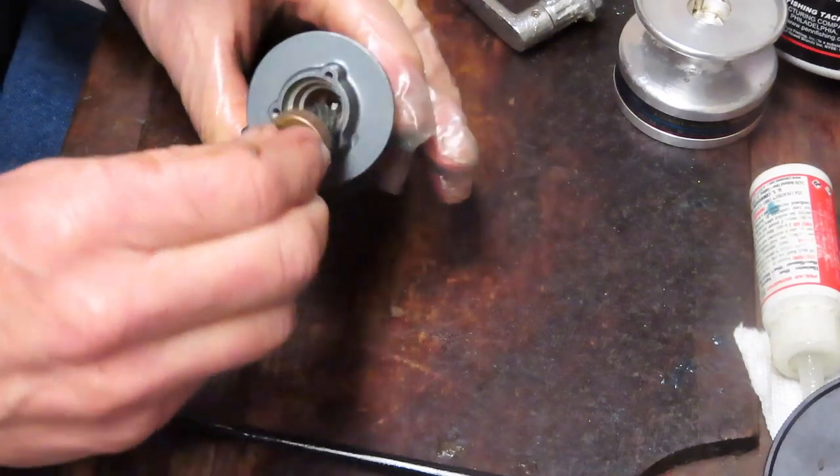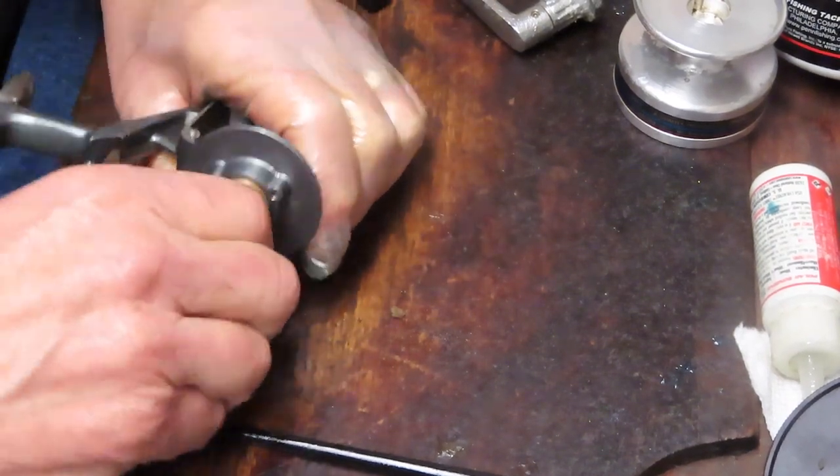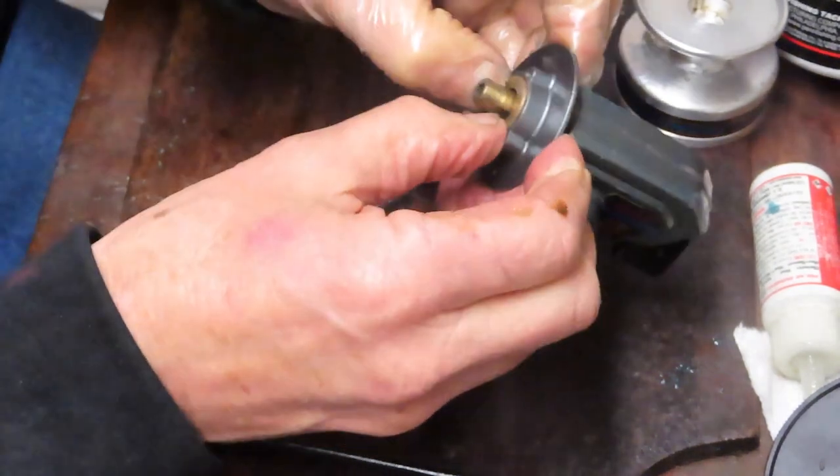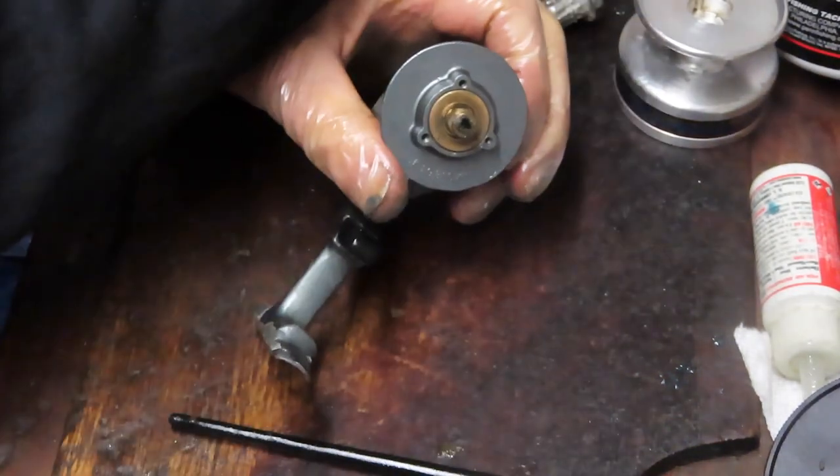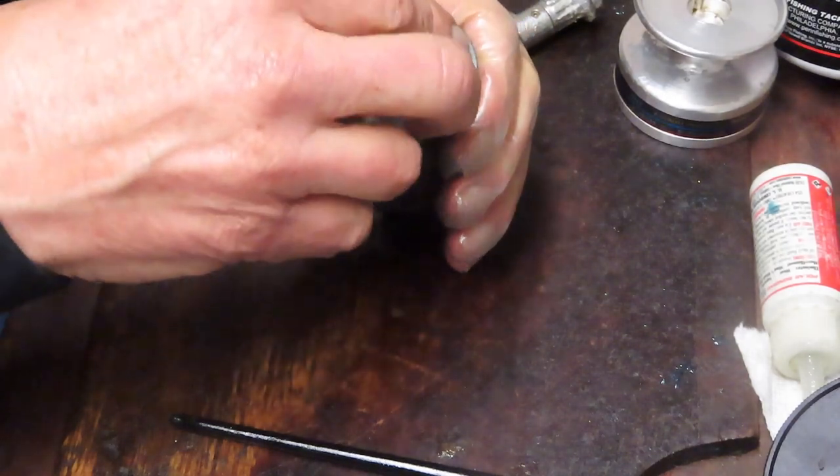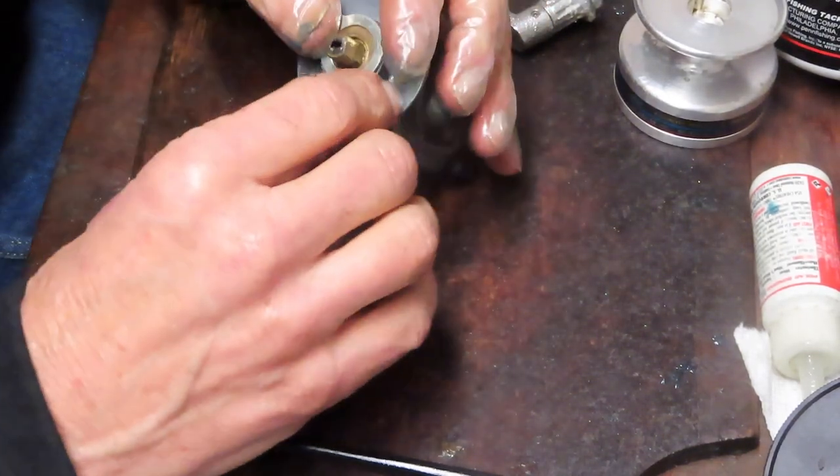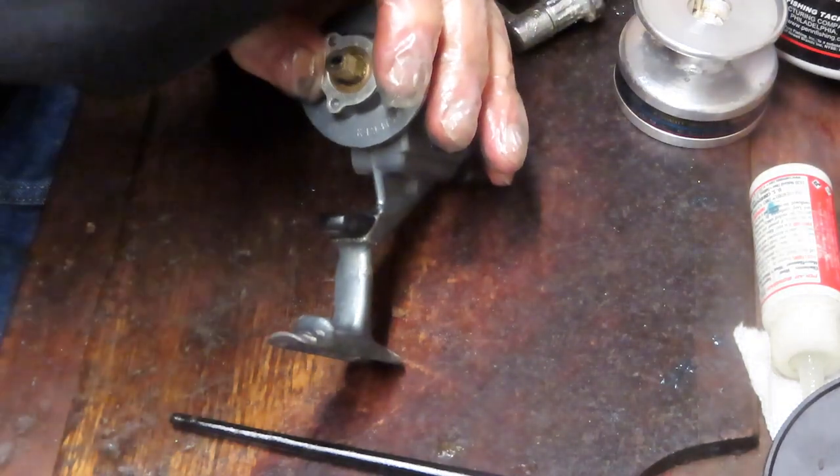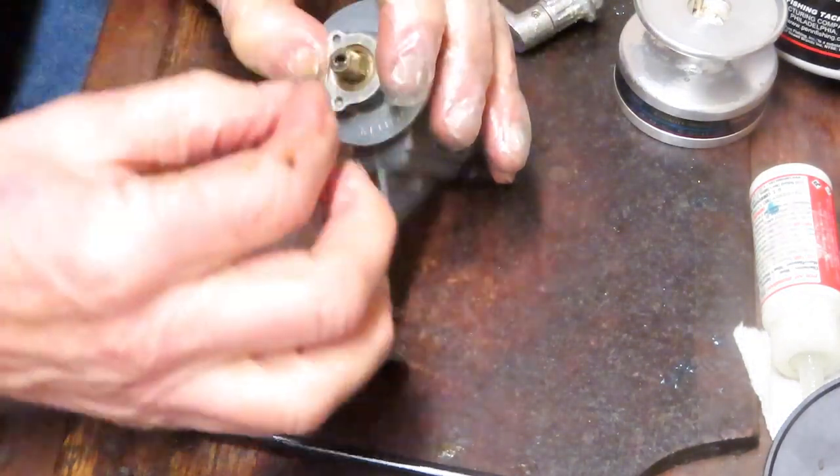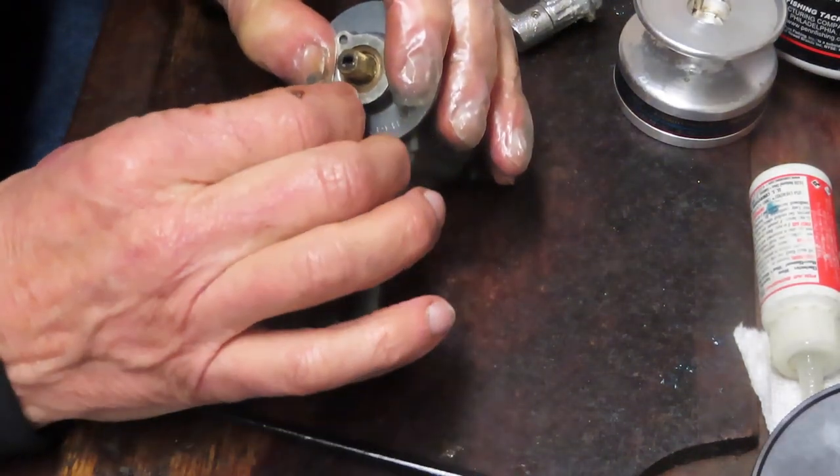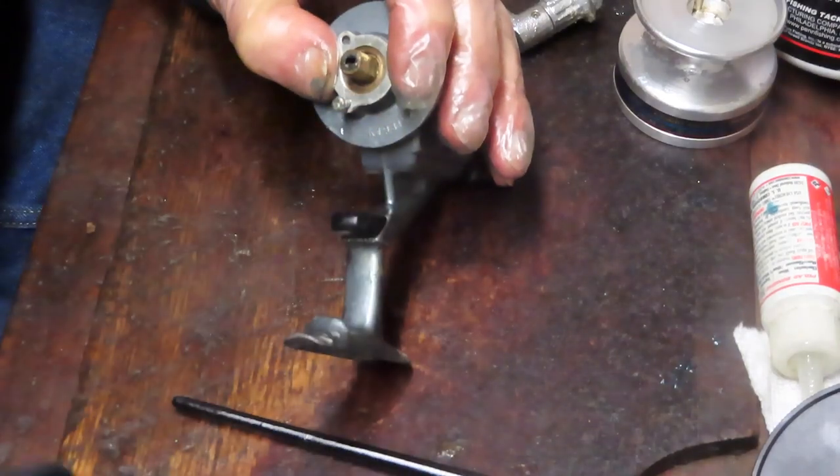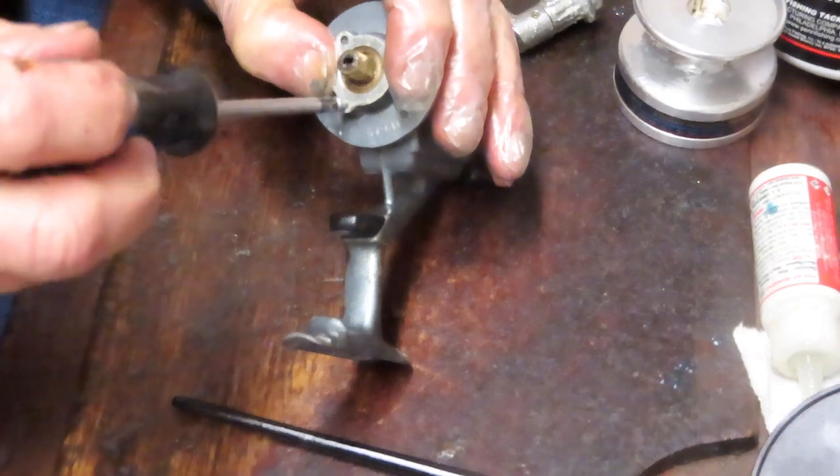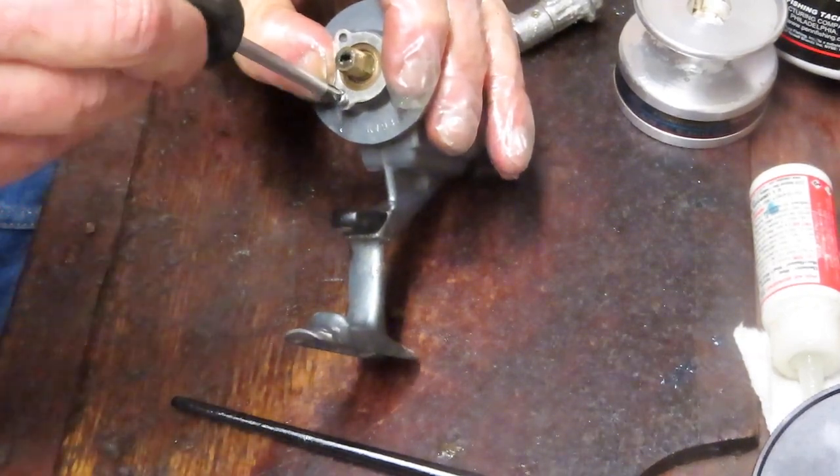Just checking for the collar - I knew there was a collar there somewhere. That goes in first. We've greased that. I suspect if you wanted to, there's probably a bearing that lines up with that and could be used to make this a ball bearing reel. Quite honestly, it performs very nicely just as it is, but sometimes we talk about hot-rodding reels.